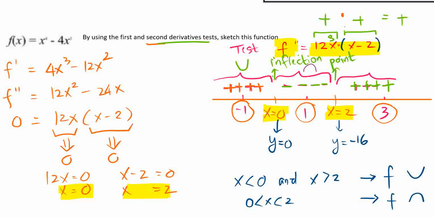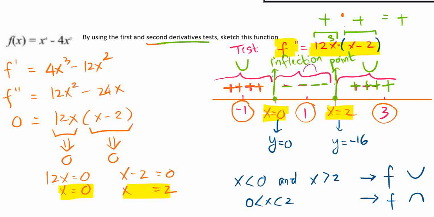And this is positive again, so the curve should face up. So there is a change here, the curve facing upwards and downwards. This is what we call the point of inflection at x equals 0. And also there is a change here, where the curve faces down and then continues facing up. That is the value of x equals 2. So this is another point of inflection.